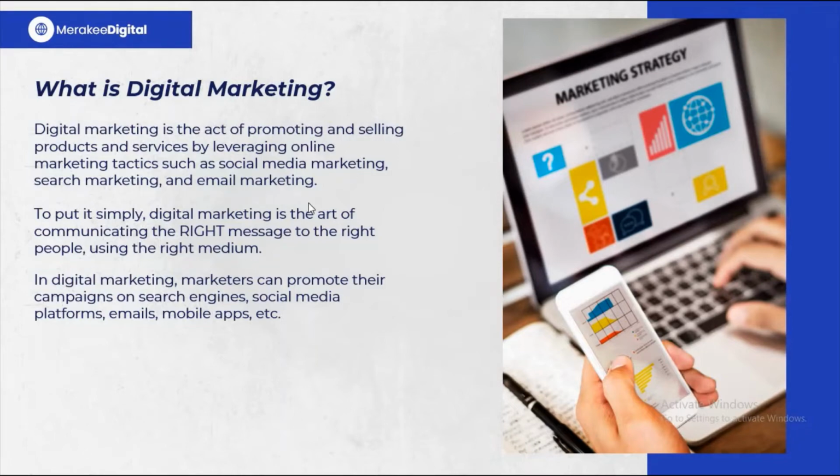Digital marketing is the act of promoting and selling products and services by leveraging online marketing tactics such as social media marketing, search marketing, and email marketing. Now, to put it simply, digital marketing is the art of communicating the right message to the right people using the right medium. I say that again: digital marketing is the art of communicating the right message to the right people using the right medium.